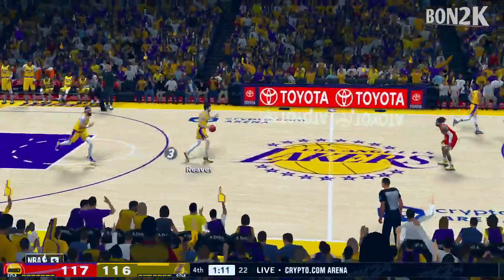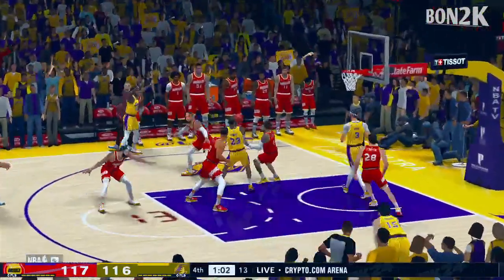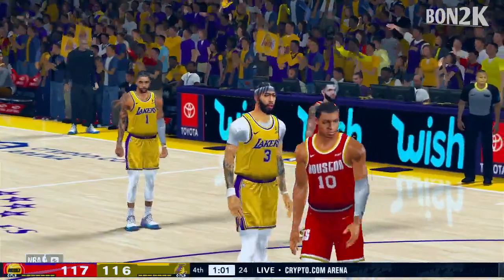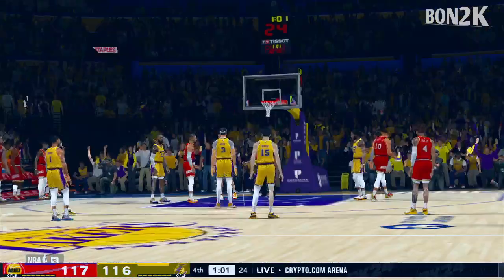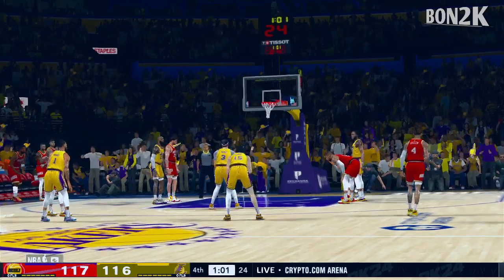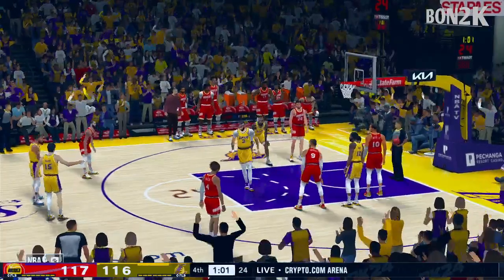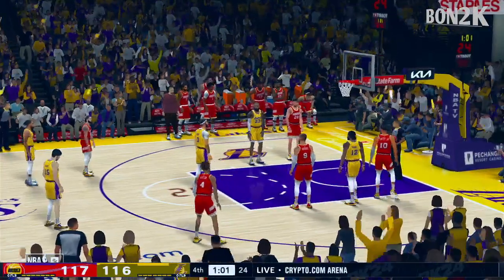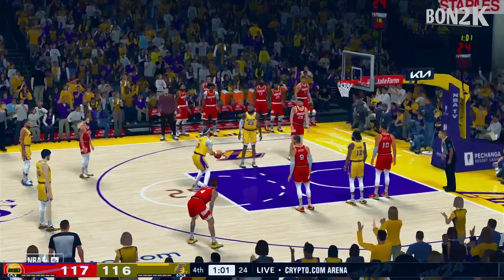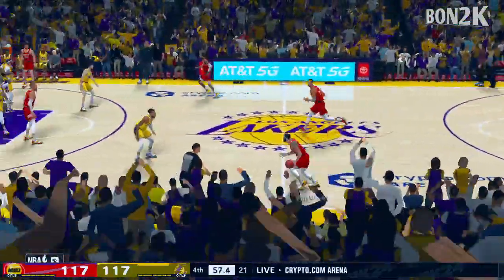Time running low, guys, and somebody has got to win this one. You know, quite honestly, this game, as close as it's been, you really hate to see it come to an end. Well, let's root for overtime! It's been a tough go in terms of fouls for him — he can't stay out of the way. No good on the first free throw. We'll see if he can nail the second — and he does get the second one down, and that ties the game up. They should be in front right now, but he'll be relieved not to have come up totally empty there.